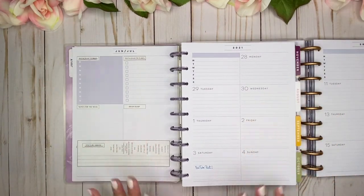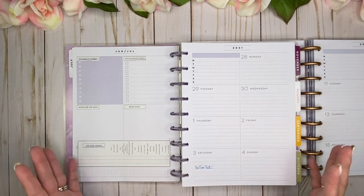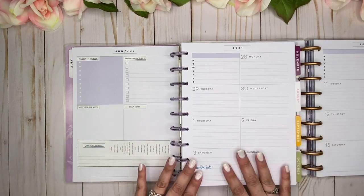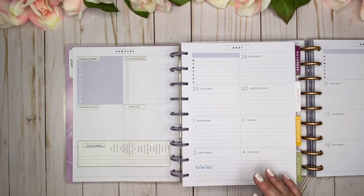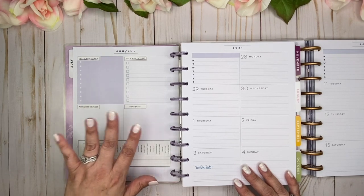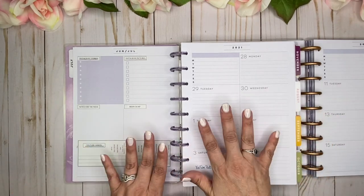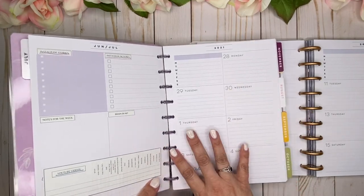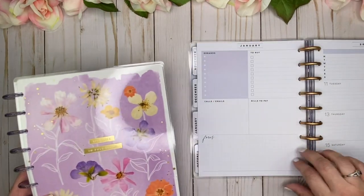I love this layout, and what I like to use in here are just colorful Pilot gel pens, just to add the color in here. I don't really do much decorating in this planner. Actually, I don't really do any decorating in this planner. I might use some colorful box stickers, but I've implemented my own headings and printed those out. It's just an easier way to set this up. It's a very, very functional planner for me. And like I said, if you want to see the details of how I set this up, I will link that video down below. So I've got my social media planner here.